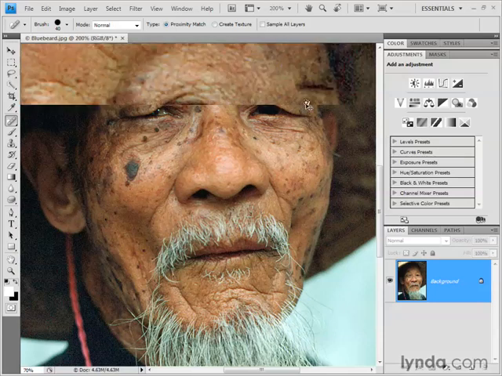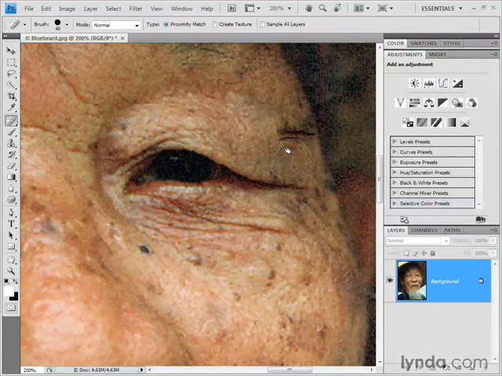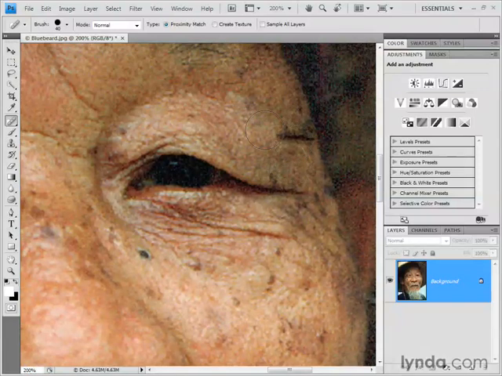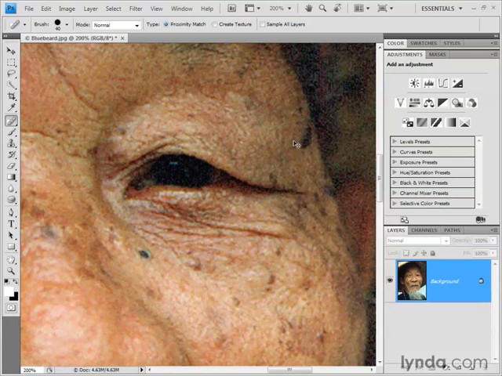Notice that. If I go ahead and zoom in, I've created a kind of wound in this area. So we've gone from, if I press Control-Z or Command-Z on the Mac, we've gone from a blemish to, if I press Control-Z or Command-Z again, this little wound. And what's happened is you can tell that the source point isn't all that far away. It's right there. So I went ahead and cloned this area onto this area in order to create this sort of cut. All right, so let's go ahead and undo that modification.